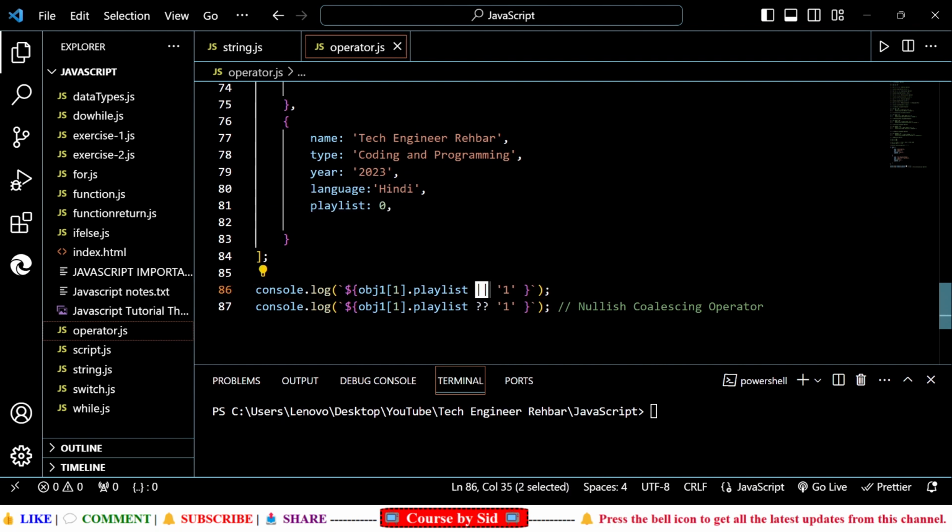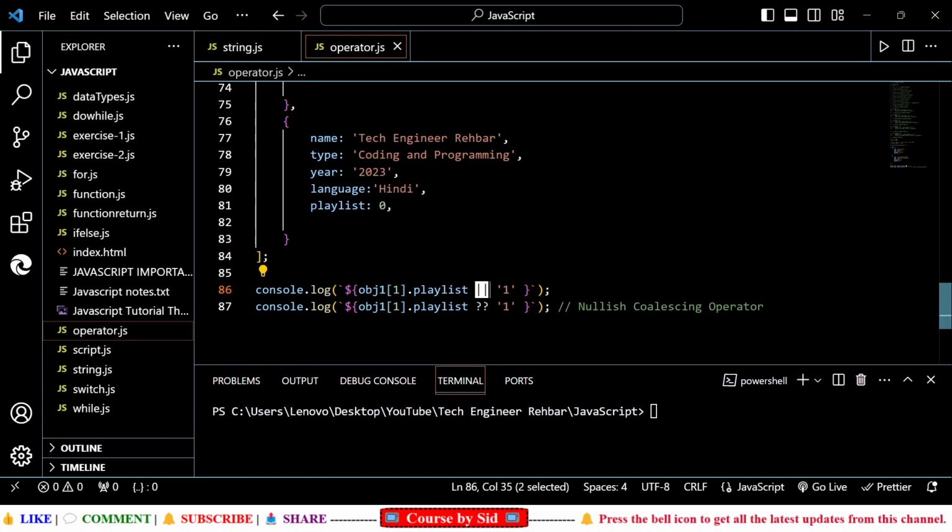a logical OR operator over here, this will print this value. The reason being that it will treat it as 0, which means it does not have any value, so it will print this value if you use the logical OR operator.